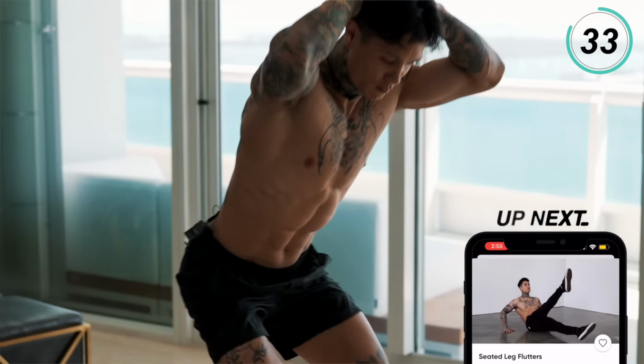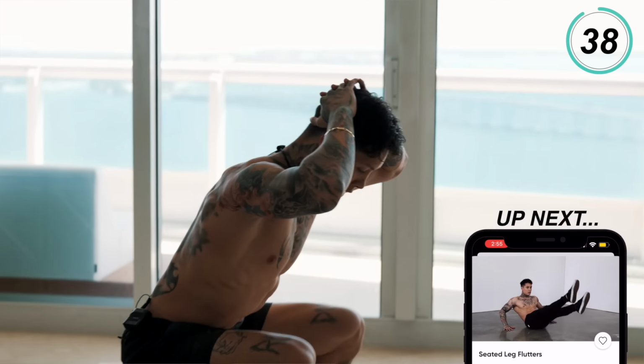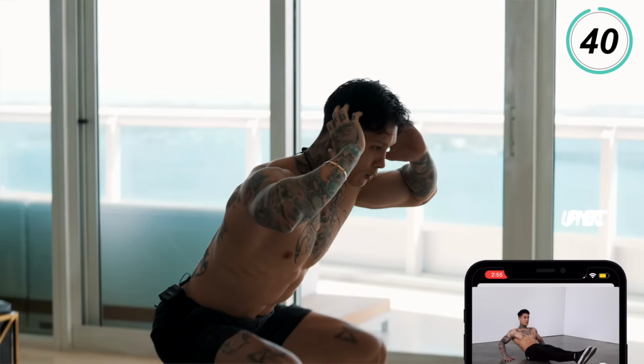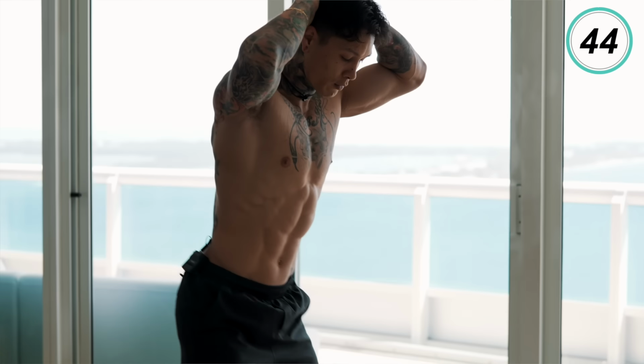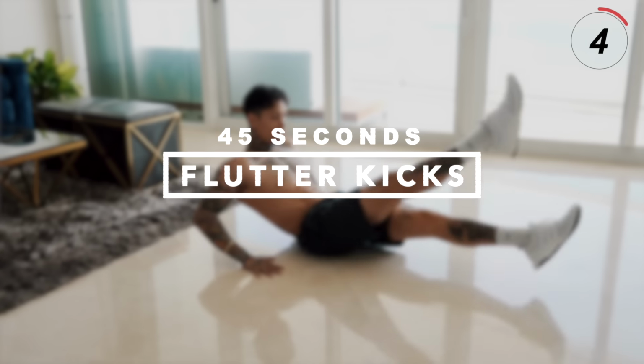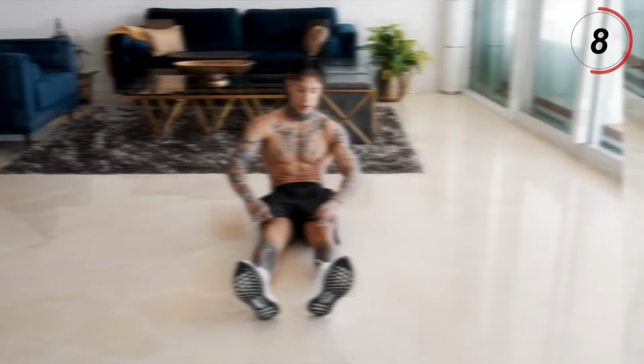Last 10 seconds. Just flew through this one. Here we go. 5, 4, 3, 2, last one. There we have it. We're flying through this routine. Next up is flutter kicks. We're gonna be emphasizing our core. And after this exercise, we're gonna officially be halfway done.